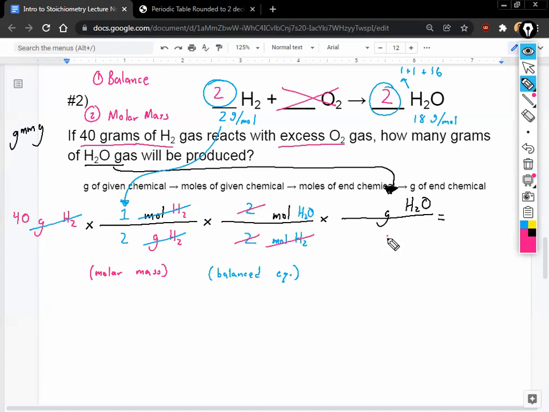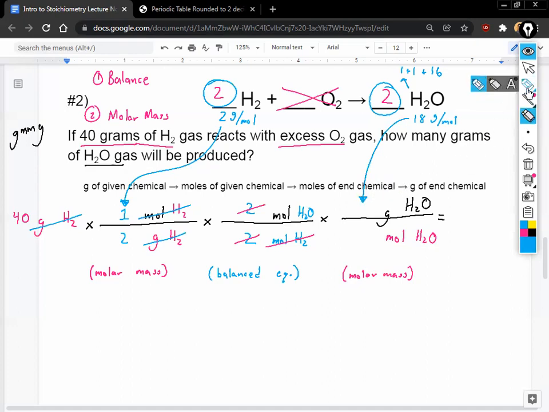And then lastly, we're going to put moles of H2O on the bottom. And you guys already told me, but if I have grams and moles on the same fraction, where do we get the numbers from? Molar mass. Good. And then lastly, we just need to bring down the number for the molar mass, 18. And that's what we put into the last fraction. So where should I put 18 on this fraction?